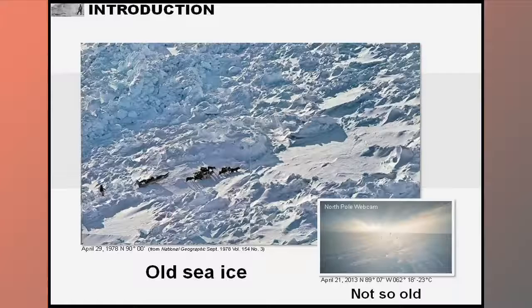And just for an example, this is the old ice that was photographed in 1978, and this is our polar webcam from last year. These are just 2 points in time, but you can see what old ice used to look like. It's very different from what the North Pole looked like last year.